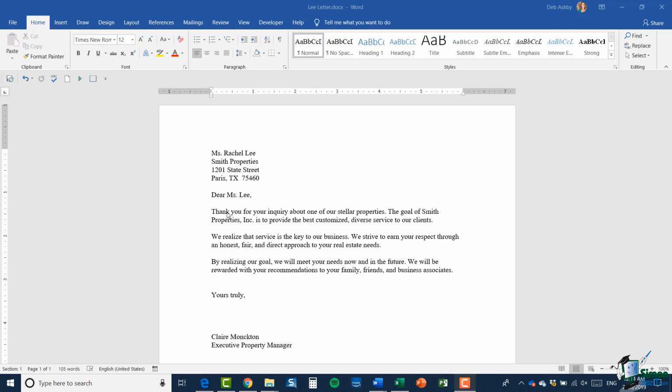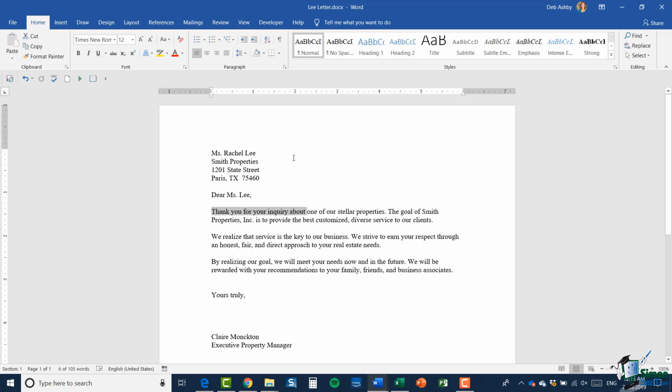Now, as a general rule, text that is highlighted, and when I say highlighted, I mean if you drag your mouse across it, that means that it's selected. And essentially, if you want to affect it, you've got to select it. So if I wanted to change the color or the size or the font or basically anything related to this text, I need to make sure that I've got it selected before I do it, or Word isn't going to know which text to apply the changes to.